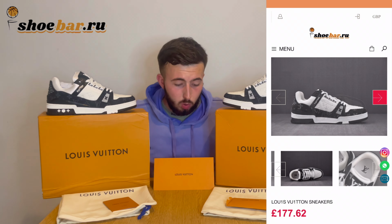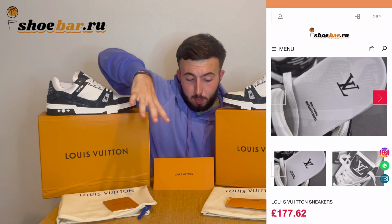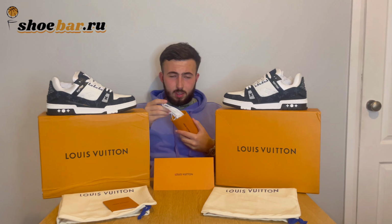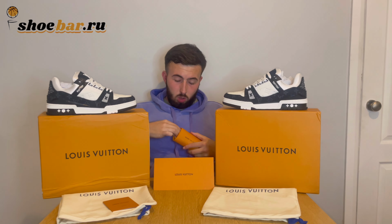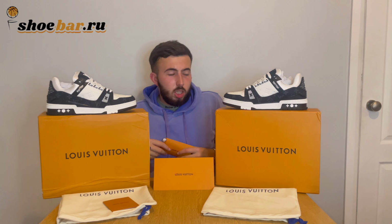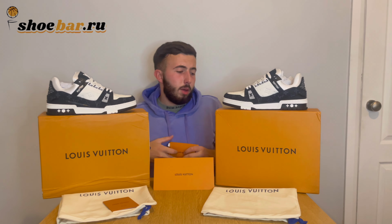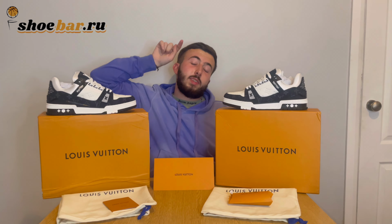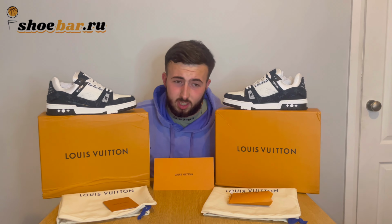As for this shoe, like I say, you get the LV dust bags, which are spot on. You get some naughty spare shoelaces, in case you get them dirty. So it shows you've got that extra bit of customer care in there. Now, you do get some sellers that send you literally nothing with the shoe if you buy different designs, but not from this company because they take care of you, that is for certain.